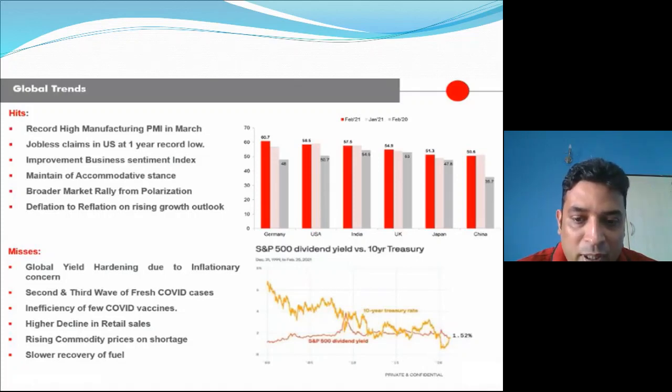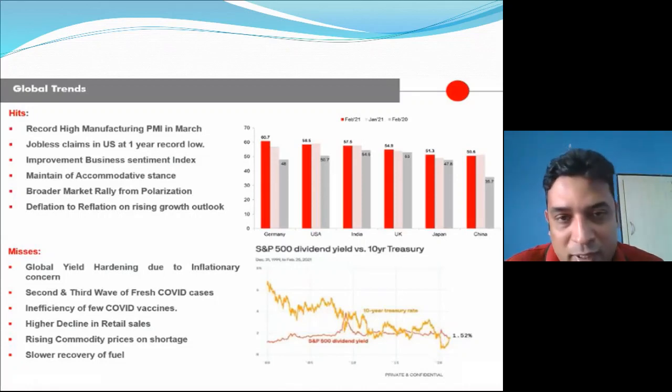Like in the US, the treasury yield is 1.52%. In Germany and some European countries, government bond yields are negative also. So a person investing in the equity market has a probability of gain and loss. Whereas in the debt market, government treasury yield, you're getting a negative return, and if you add inflation to it, it is a further negative return. So in the debt market there's a sure negativity, whereas in the equity market there's a 50-50 chance of positive and negative. So where will an investor invest? They will obviously go towards the equity market.